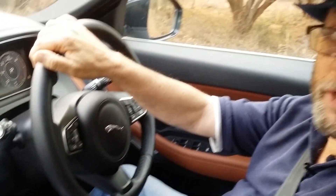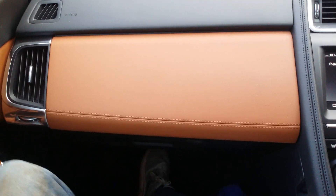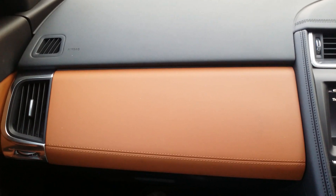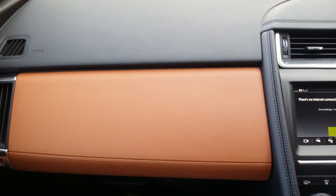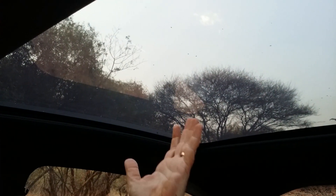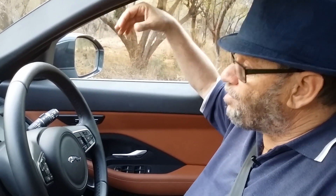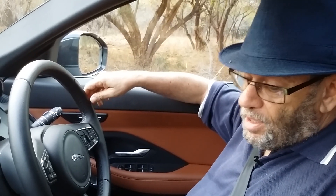HSE trim is about comfort and luxury. You can see on the dashboard the beautiful leather trim in a light tan color, which is repeated on the seats themselves with a quilted effect. You've got memory on both front seats and multiple electric adjustment on both. On this particular test car, we also have the beautiful large panoramic roof. With that Ingenium diesel engine, the 7.8 liters per hundred average I recorded over the test period is pretty good.